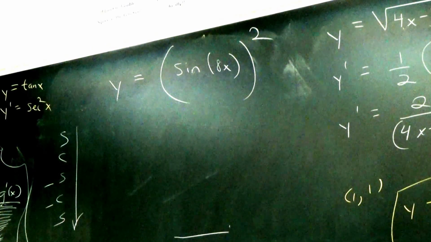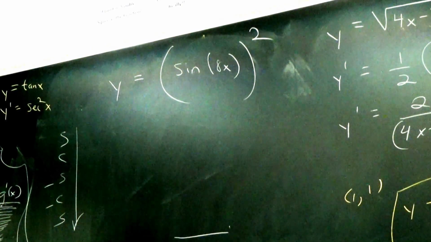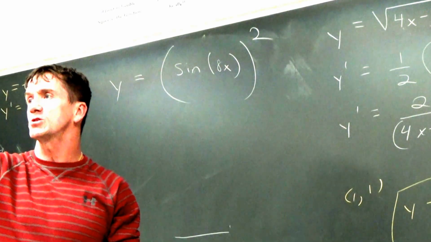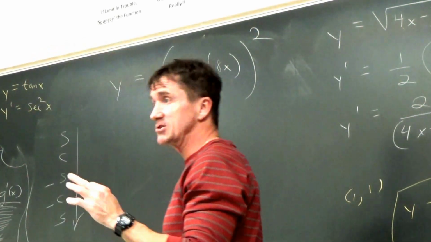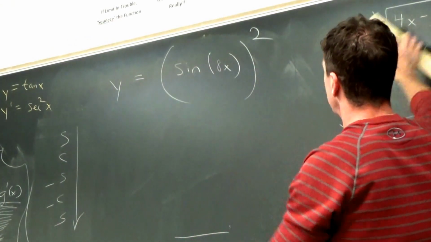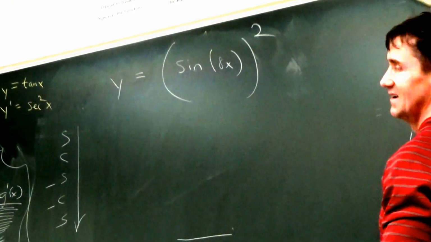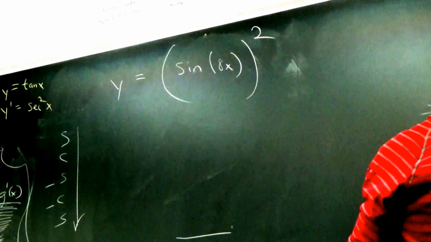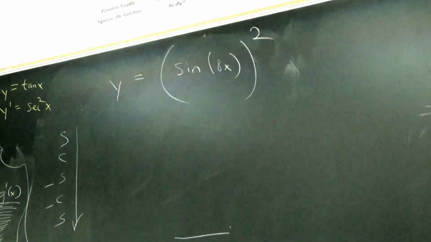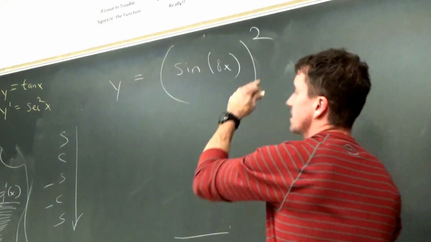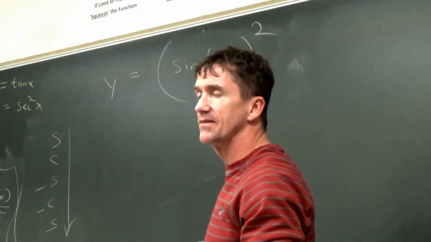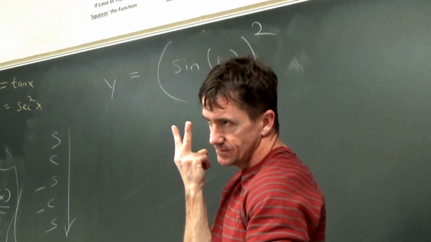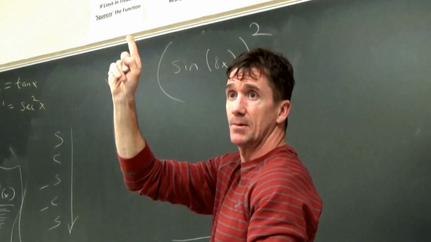I'm going to do it both ways, but when you do it, everyone, would you do it the way you prefer? I'll be honest with you. When I grade a problem like this, I get fewer errors if students look at this problem as starting with product rule. Because how many sine of 8x's are there? 2. So this is the first way I'm going to look at this problem.